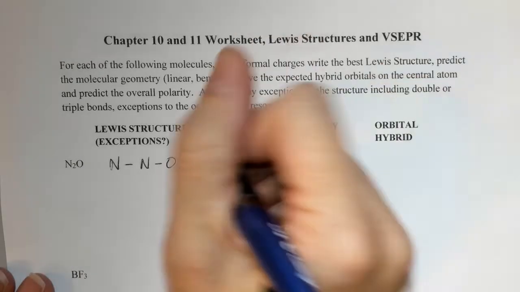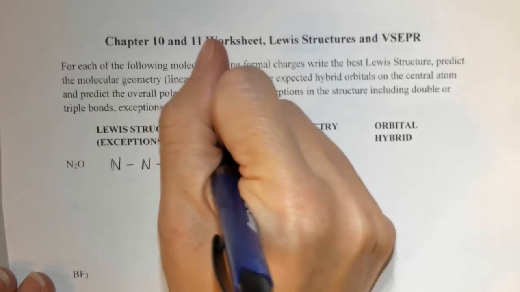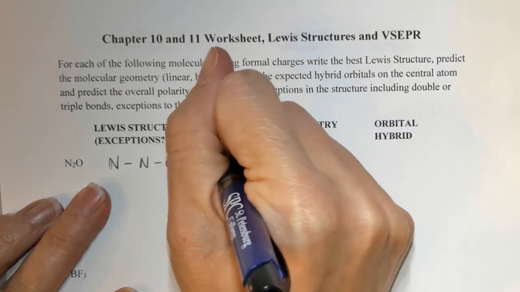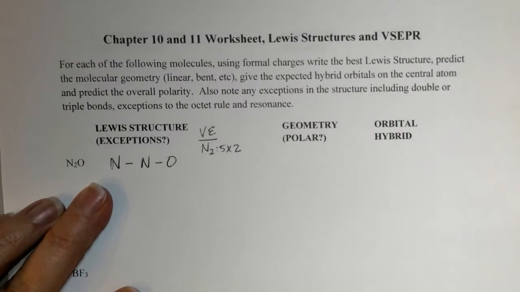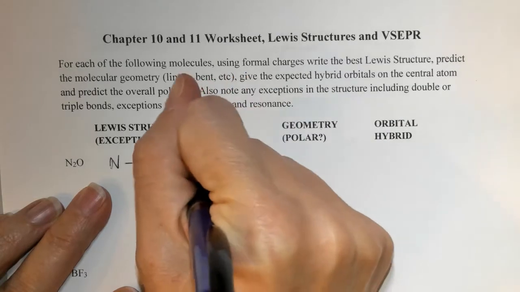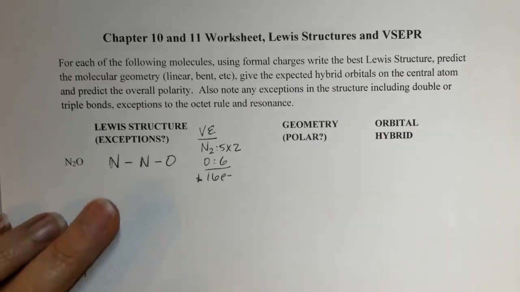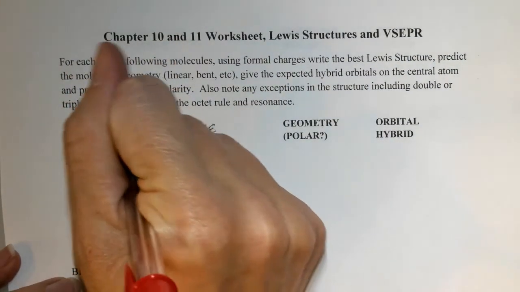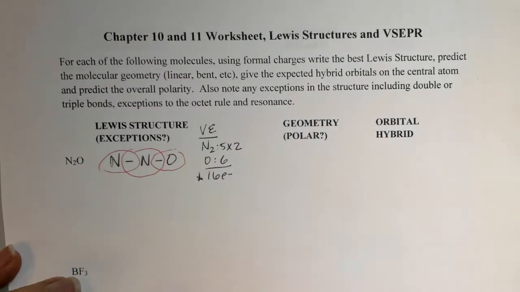I always go and then look at the valence electrons next, so VE for valence electrons. Each nitrogen brings in 5, so there's 2 of those, so that's 10. And then oxygen brings in 6, so I've got 16 total electrons to work with. I've used 4 in those 2 initial bonds, and let's look at how many left we have and then how many we need to complete the octet.